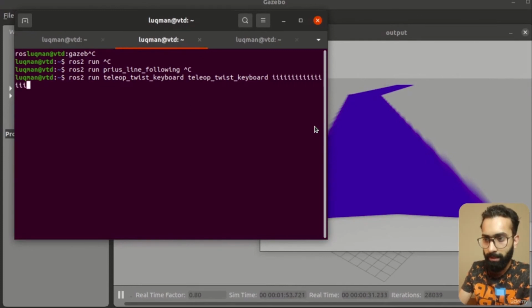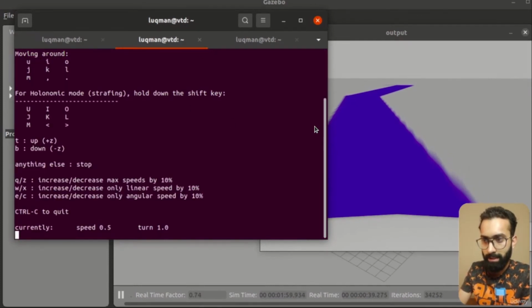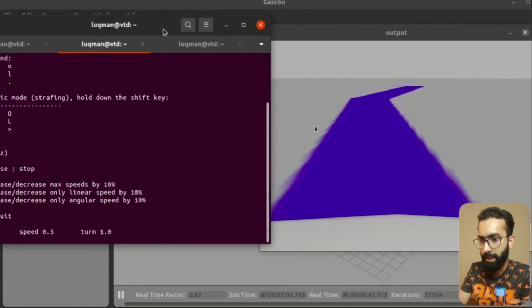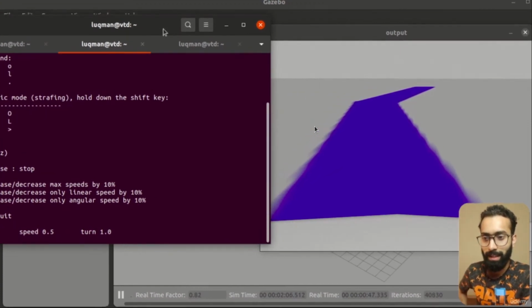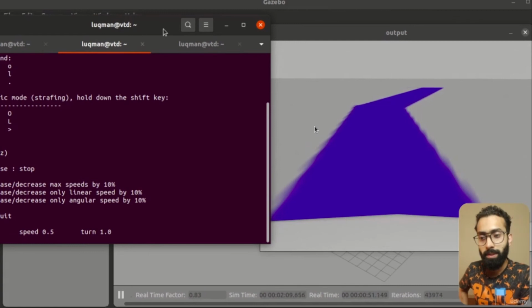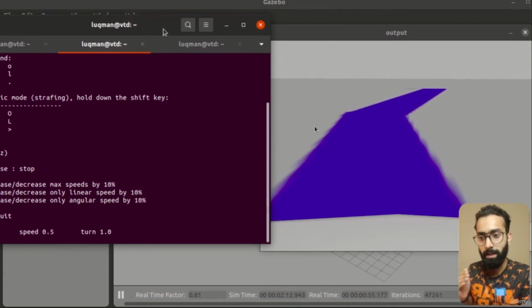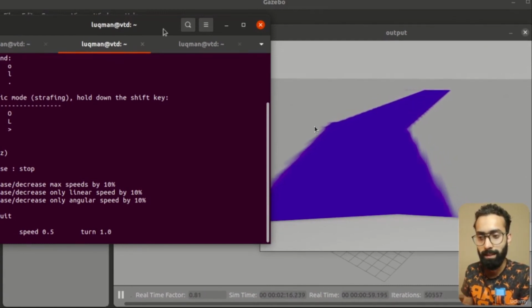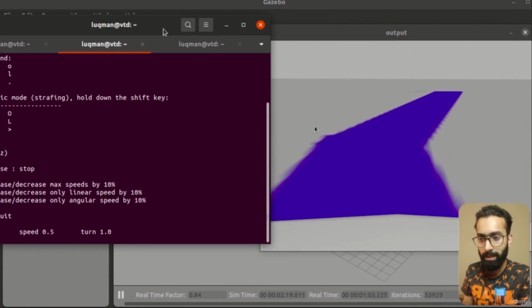I'm going to drive the robot. As you can see, it is moving on the screen, and I am going to try to make the car follow the line by manual driving. But this video is being continuously saved on my computer. I will complete the lap so I can perform image processing on it. So I'm driving left and right and trying to make the car complete the track.